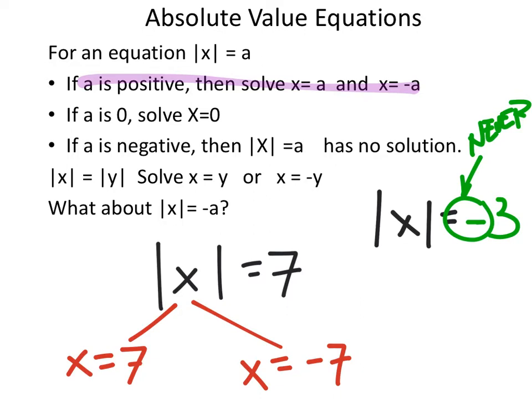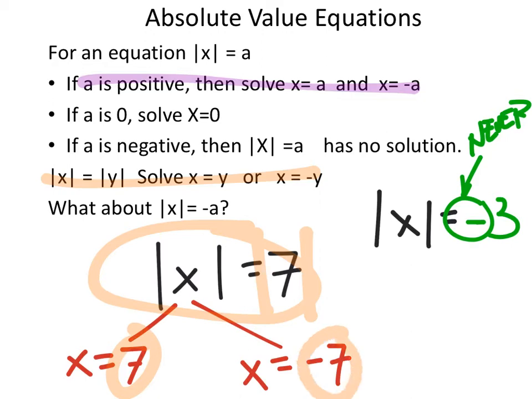Now this last one here, it's just the same as if it were to say the absolute value of something equals something else. It essentially becomes something like this. Even if we put absolute values around the 7, it's not going to change how we do those. You're still going to split it up where one of the values is positive, one of them is negative.